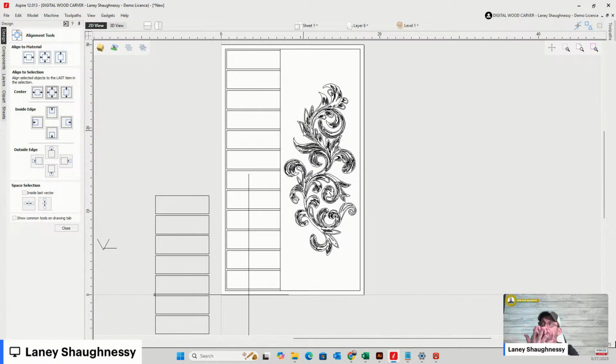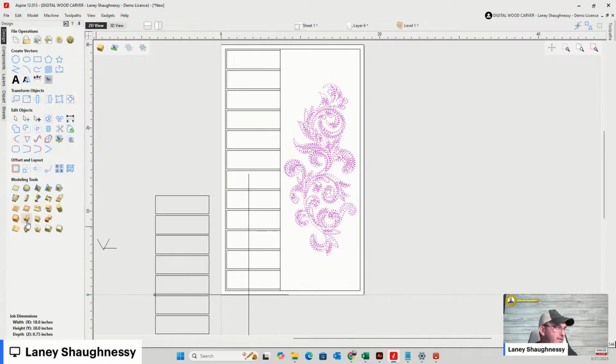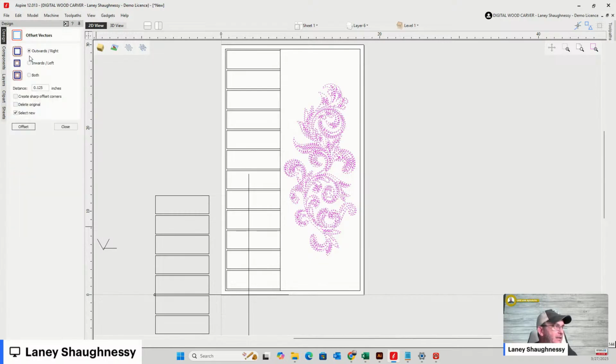But since I'm going to do a raise, I need a bit of an island for this flourish to carve on. So I need to create a profile line around it, a perimeter around that. If I select this entire flourish, I can offset that outward.